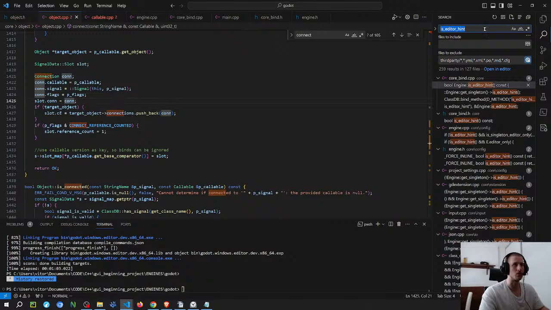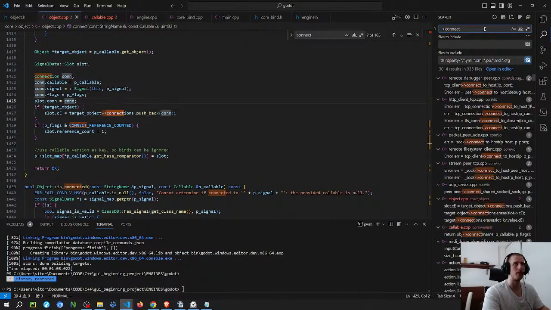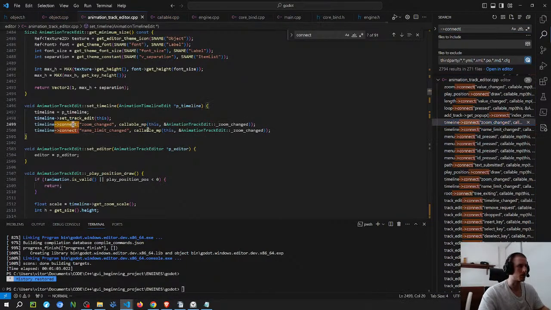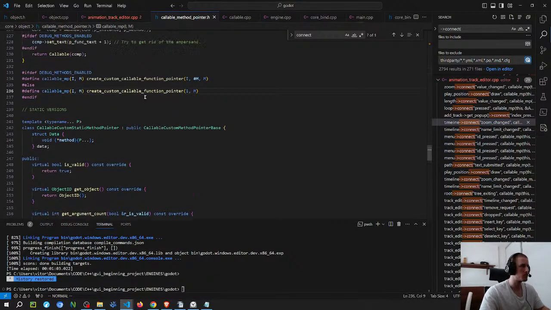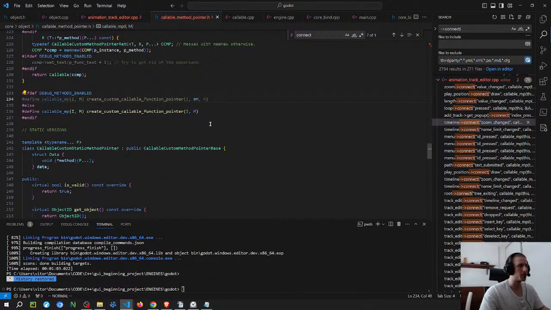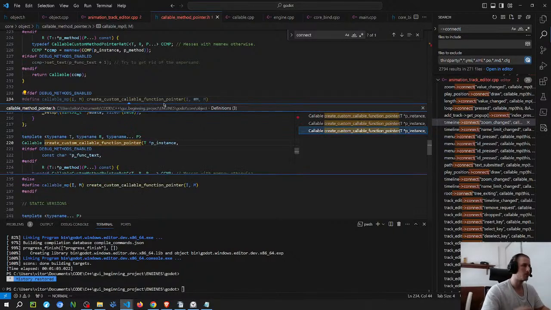So usually what happens is you use a macro, and that macro creates a callable by passing another callable into it. I think it's very confusing, so I don't like this that much. So you basically use this macro here, and then the macro calls another macro, and this one, I think it's this one whenever you are using the editor, and probably when you're running the engine it's this one. But VS Code doesn't know because of the way that the macros are defined here. These macros are defined on the build system, in the SConstruct file, based on the flags you pass when you're running scons.